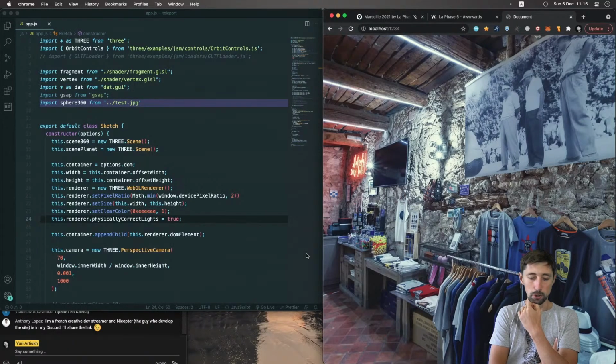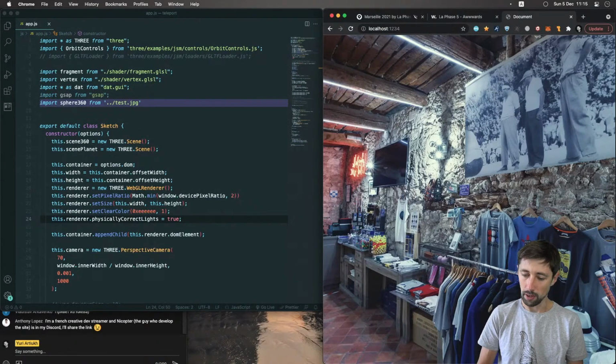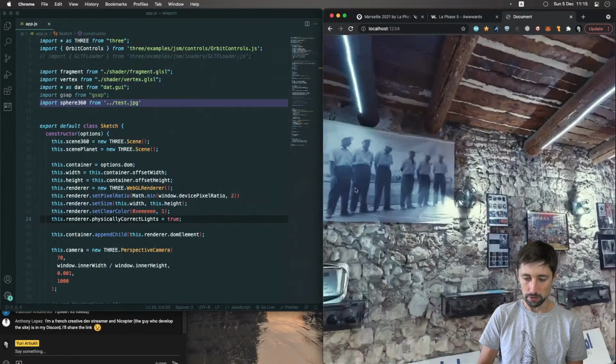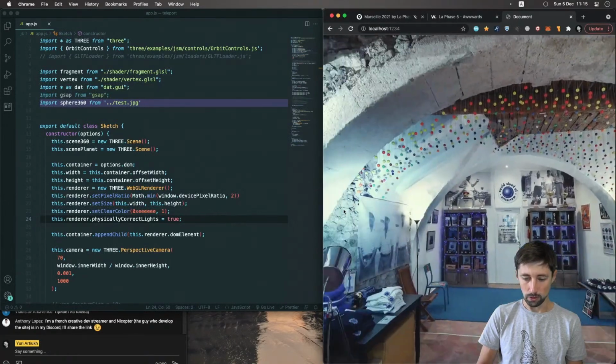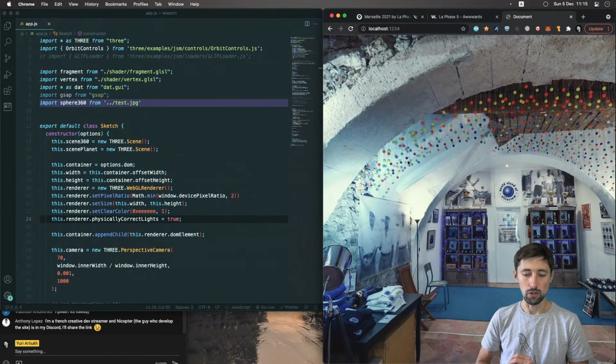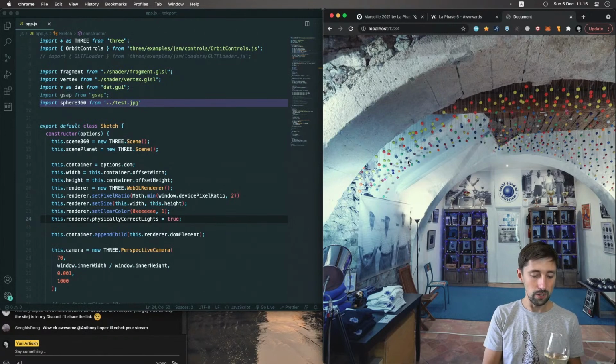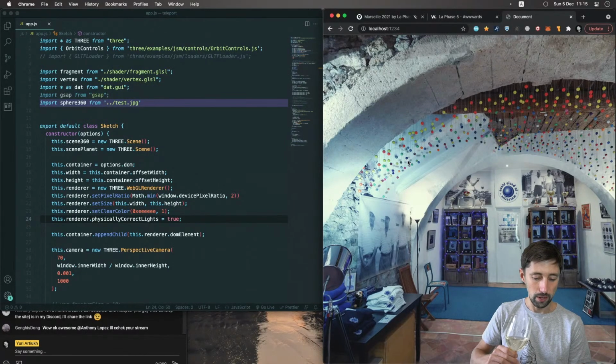Nicopter, of course I know Nicopter. Nicopter was the organizer of the Grow Paris conference. Nicolas Bardot, I guess, is his name. Yeah, I've been referencing him from my old streams. I think he's one of the coolest French devs ever. He worked on a lot of cool projects. We're just replicating a small part of that stream, which shows how professional the guy is and how cool the animations could be with just a tiny touch of GLSL in JavaScript.